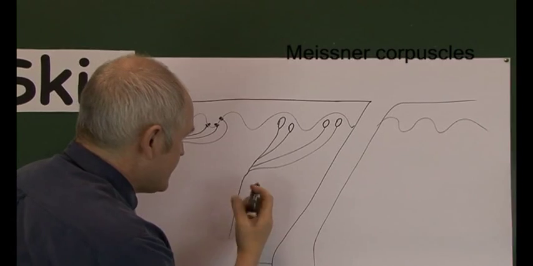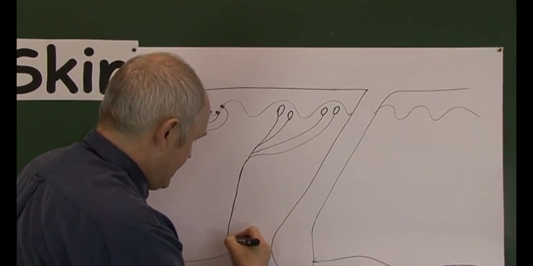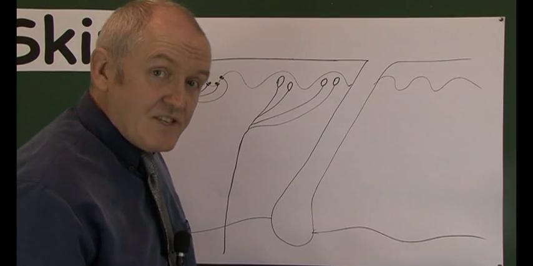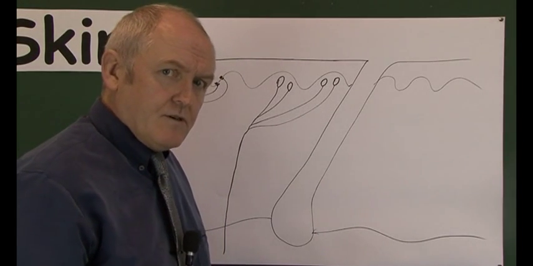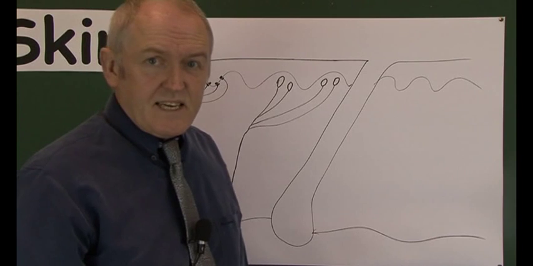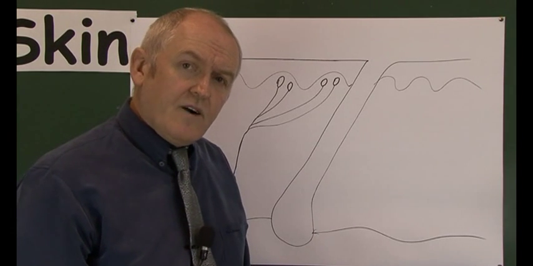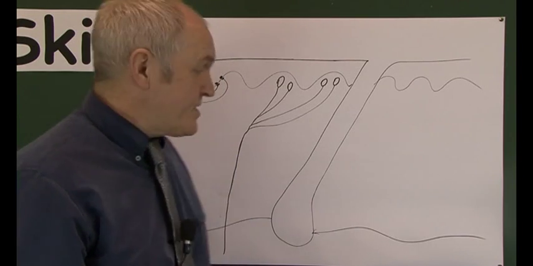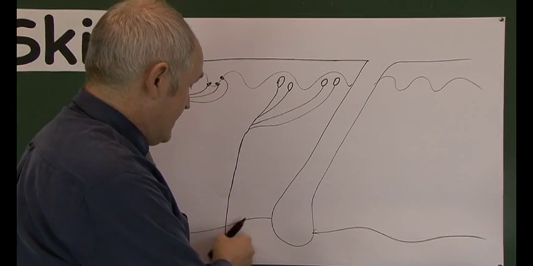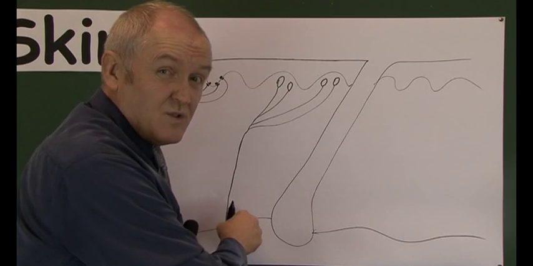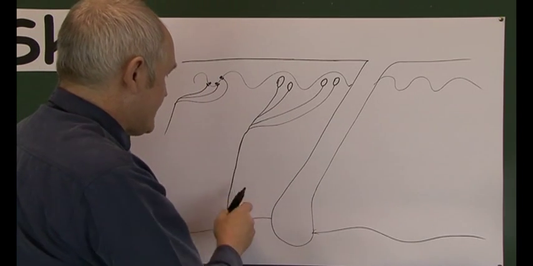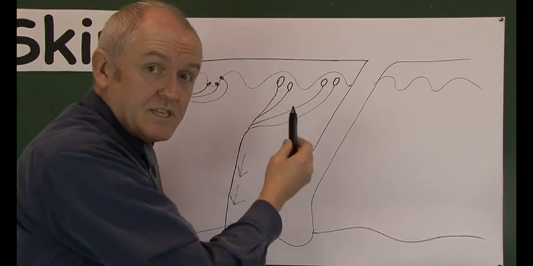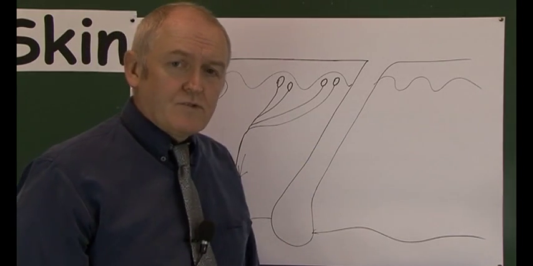This fibre here will actually be a sensory neuron. It will actually be a dendrite of a sensory neuron. Because remember that a dendrite is any nerve fibre carrying information towards the cell body. So the cell body for these, if these are in the body, the cell body will be near the spinal cord. So these are the dendrites taking this information. In this case, because these are Meissner corpuscles, about touch.